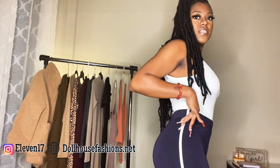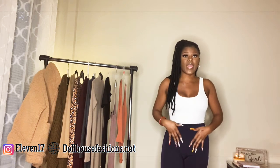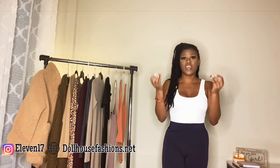And then the It's All There pants. These are a high-waisted pant. You could either wear these as leggings, or you could wear them as pants with a nice top and a cute jacket. It really depends on how you want to style them, because they are thick in material. If you've ever bought some of Victoria's Secret's yoga leggings, that thick material is pretty much the same here, maybe even a little thicker. I would wear these out with some cute heels.